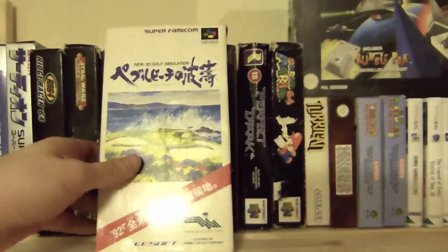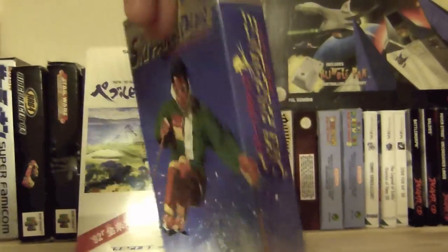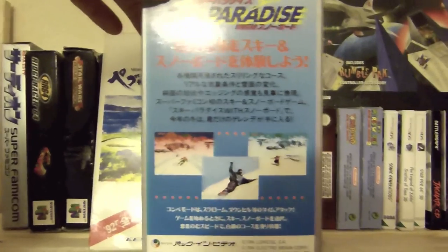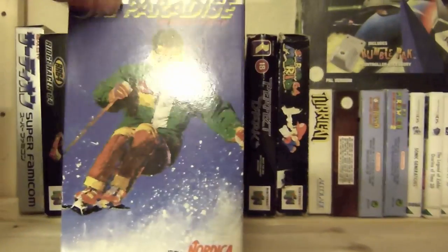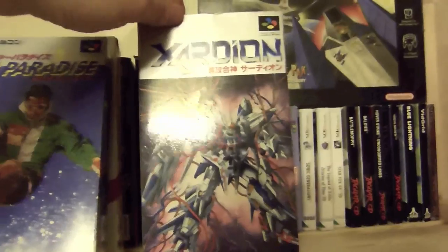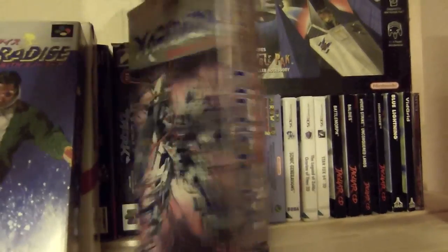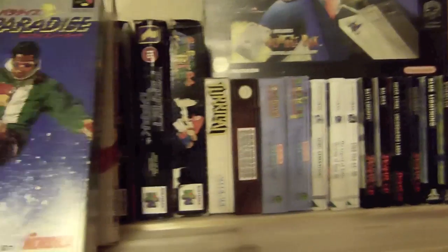I got these 3 games, these Super Famicom games from Geomark Games, probably around the same time. Actually, I might have even ordered them at the same time. I bought a load of Buy It Now import SNES games, and they were a lot cheaper than I expected. Much cheaper than the PAL games. And even the box copies were only like 50p more, so I thought, well, why not?